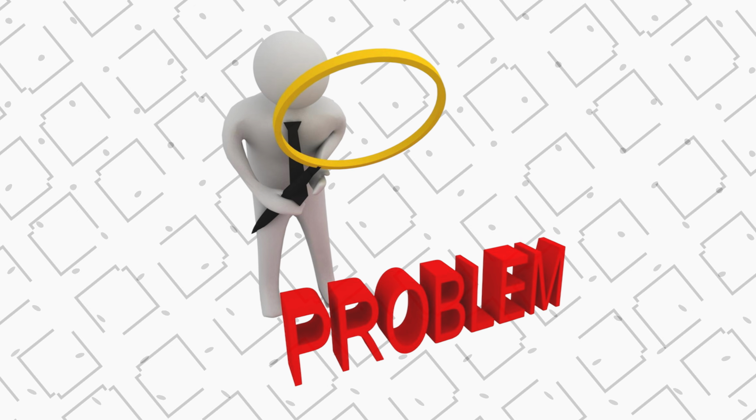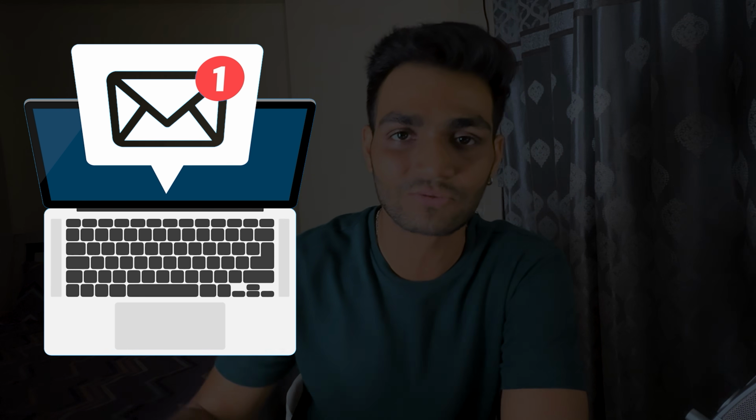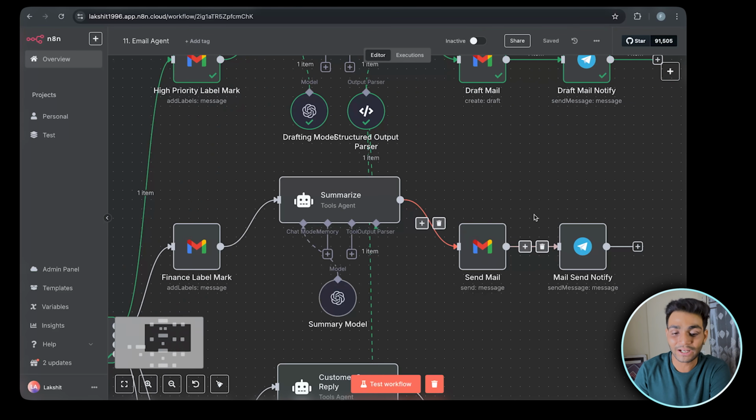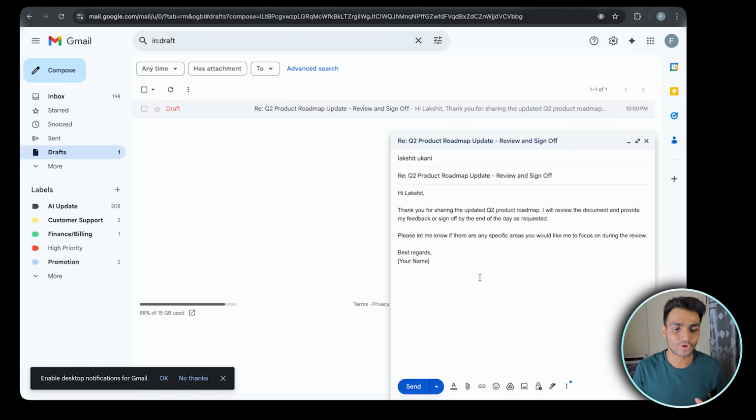I'm not directly sending the mail to the user because it is a high priority mail. Anything up and down over here will cause a problem. So that's the reason we have drafted the mail. But if we want, we could directly send the mail as well. In the other labels, if we see, we are sending the mail directly. I'll come to all the labels one by one. Okay, so in the draft mail, you can see it has done a very good job.